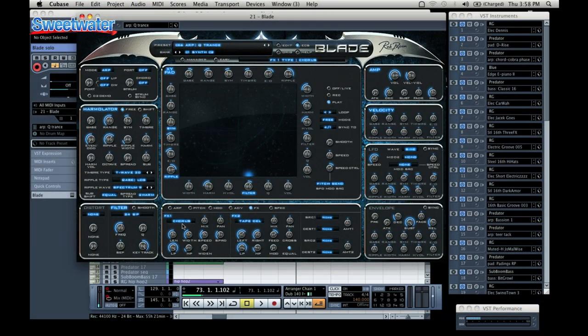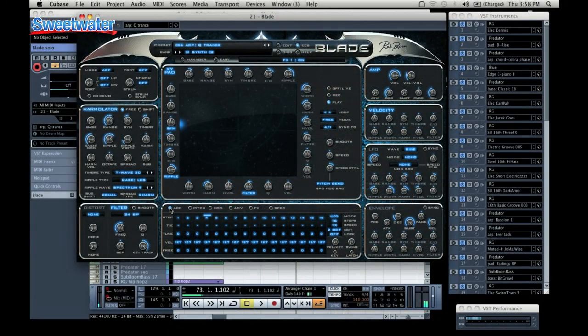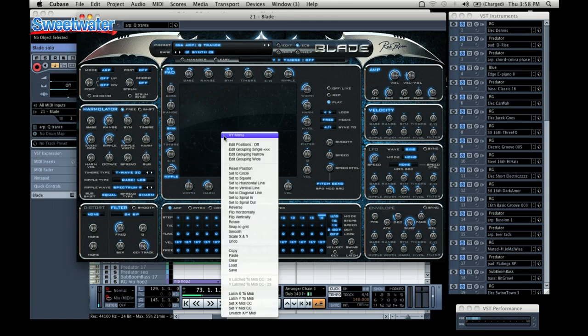Let me show you the arpeggiator, which is on the main page down here. You click here in the lower section. And you also can see on the upper section that the XY pad moves. Well, if you go to the right menu in the XY pad, we have also other additional functions. So you can make a spiral, make a square, double the movement of what you draw, or copy, paste, rotate, snap to grid, all kinds of additional features inside the XY pad.